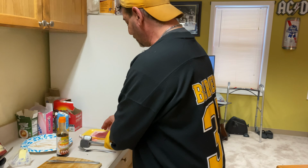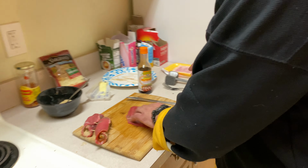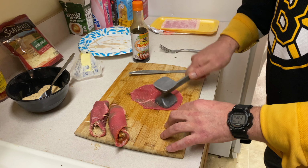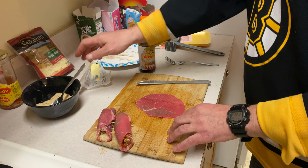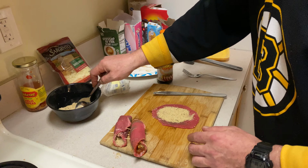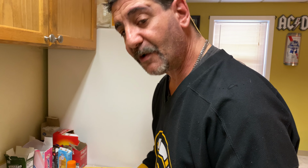But this is one more I'm going to make to show you that you can stuff it with anything. Okay. Like I said, you pound it out. You always put some breadcrumb on it. I mean, it's so simple. If you can't make this, you might as well get points at McDonald's and buy an unhappy meal.